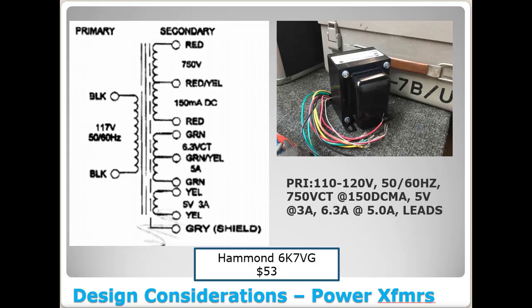So what I'm going to walk you through are some various power transformer options that you have in building this amplifier. Some of these, it was cool because I found them in one of the Audio Karma posts that had been going on recently about this Dick amplifier.